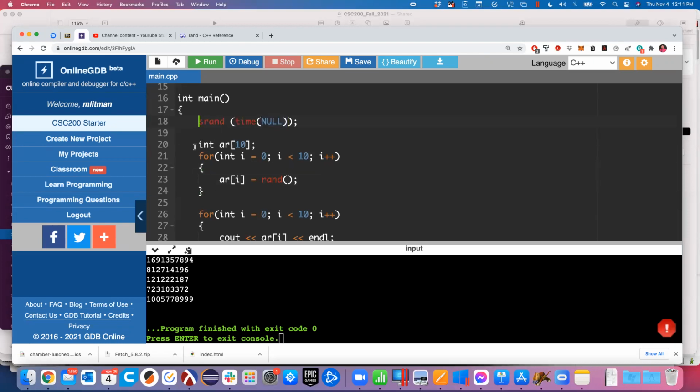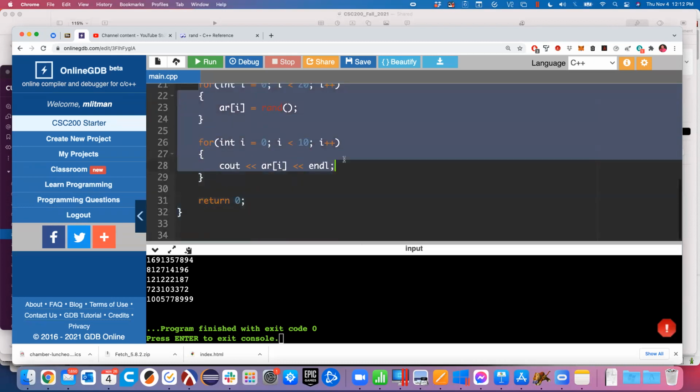Now, what do we do with our arrays? Really the benefit for us with these random numbers is that now we can test arrays doing different things and not have to spend a whole lot of time coming up with what values I'm going to fill my array with. But right now we have an issue right here where we have this number 10 hard-coded, where if I change this to 20, now I've got to go and change this to 20. Now I could do some things. I could give myself a global variable or something like that, that is my array size, and put that in there. Or show you a couple of things here.